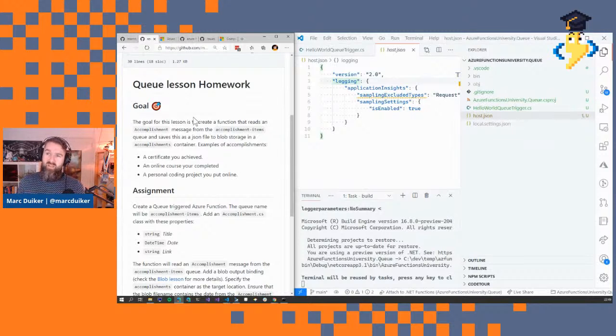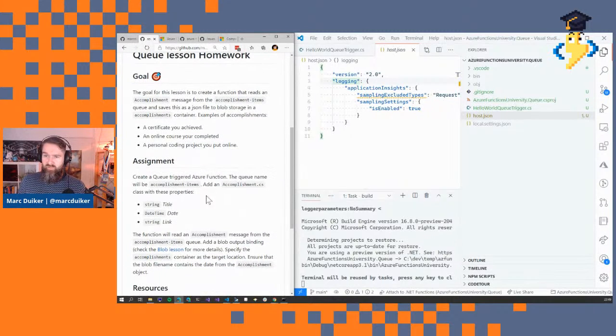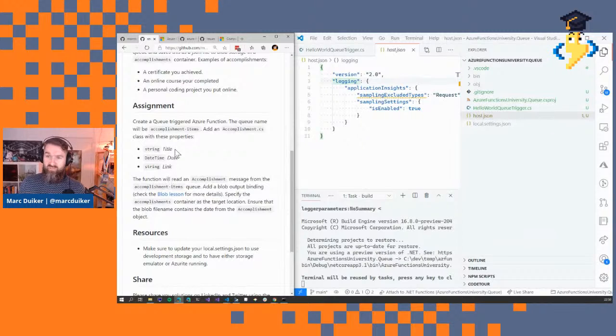An accomplishment is maybe a certificate you achieved, or an online course you completed, or a coding project you put online. So you have a title, like "I have a new online course," a date of completion, and maybe a link to the course you completed. That could be your accomplishment object.